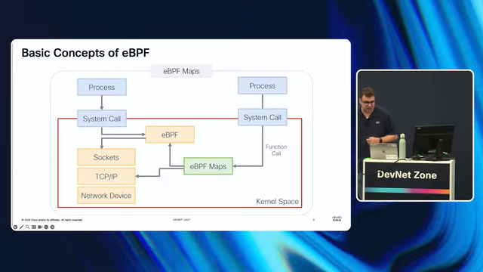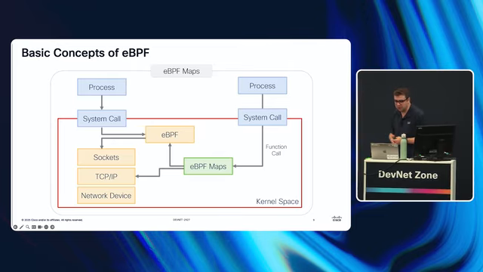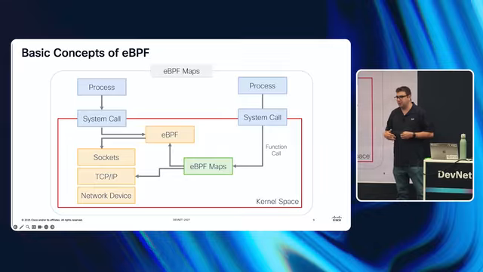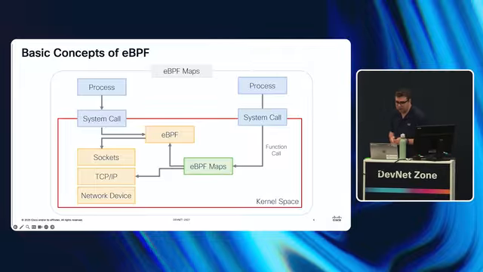Now, I mentioned key value pairs, and we're going to show you some examples of that in our demos coming up. But consider these to be what are referred to as eBPF maps. It's just that key value store. You can store data essentially in the kernel, but what makes it unique is that you can access this data outside of the kernel, in the user space, as well. So it becomes a very valuable way for you to store data and leverage data that you're deriving from kernel interactions.